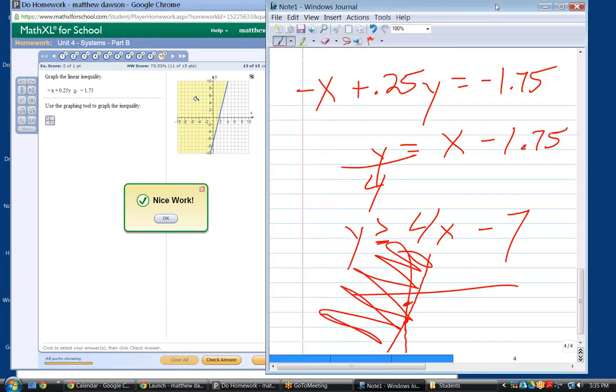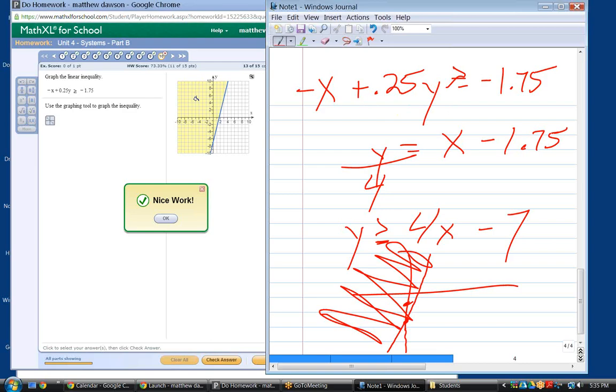Now, I left out one fairly important thing here. And that is that you can't quite treat this as an equation. I really should have solved it leaving the greater than or equal sign. And the reason is that if at any point in time you have to divide by -1, it turns that thing around. So you can't really solve it as an equation and then just change back to the greater than or equal to sign. I should have paid attention to that. Turned out that I never had to divide by -1 in this, so it didn't really matter.